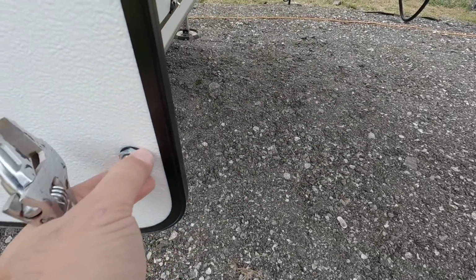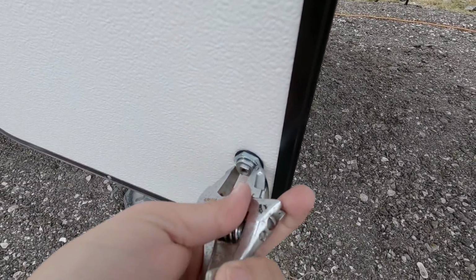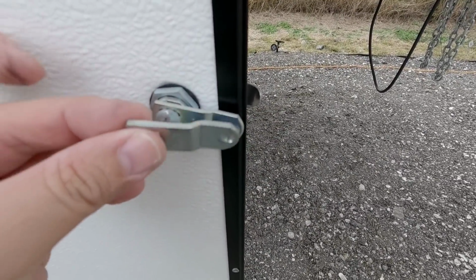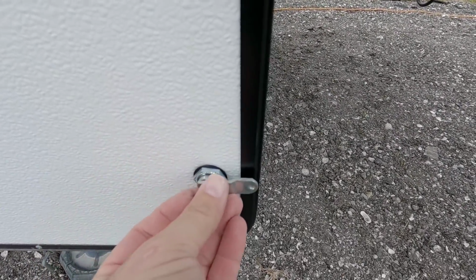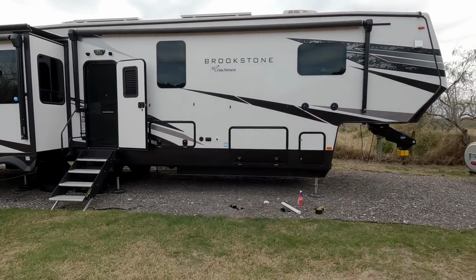Okay, so here's the latch I was telling you about. Just have to tighten the backing onto it, and then just replicate what this looks like. So piece goes in like that, and then just has a Phillips head screw that holds it in place. Okay, so we're all done with this side at least.